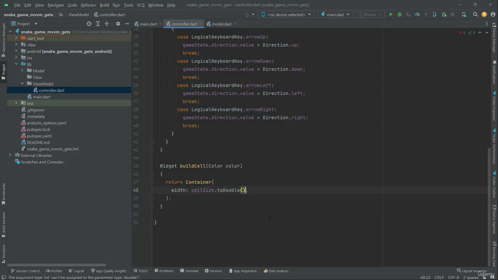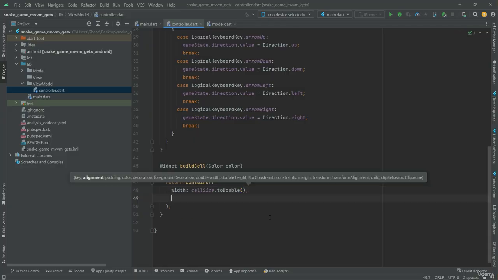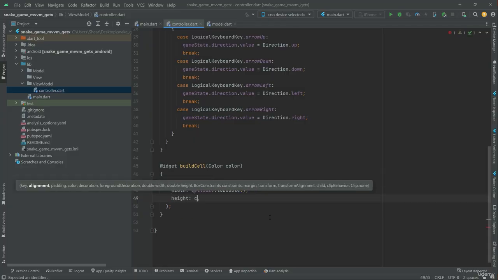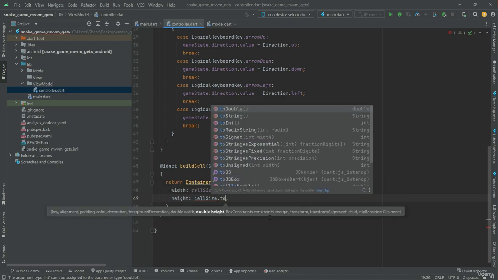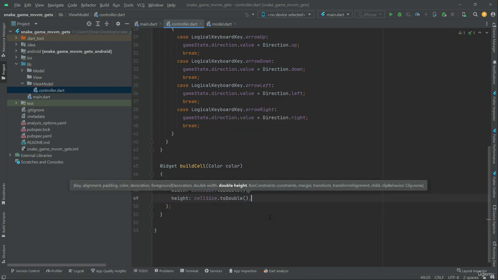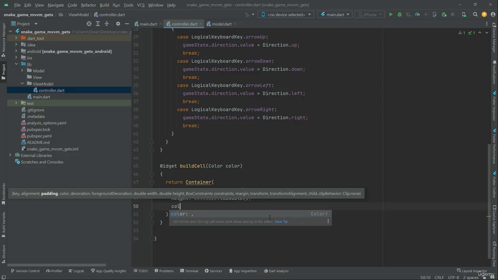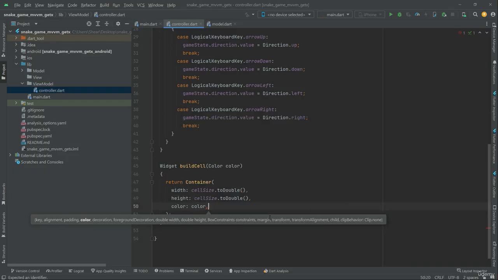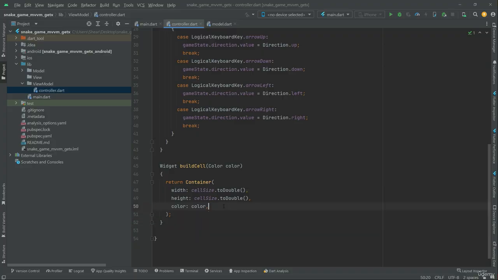Right after that we'll simply set the height for the cell size, and then we'll say to double, and then the specific color, the parameter it will take. So in here we'll set this specific color for it.